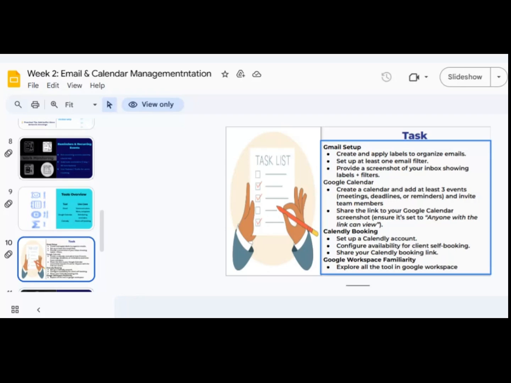Let me see. Hold on, please. I can't even access it here. This is not my official email. I'm sorry about that. So then you have the Gmail, which is Google Mail. Gmail is Google Mail. So you have access to everything that Google has.